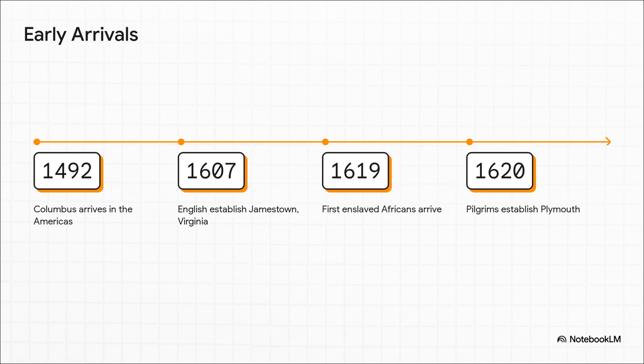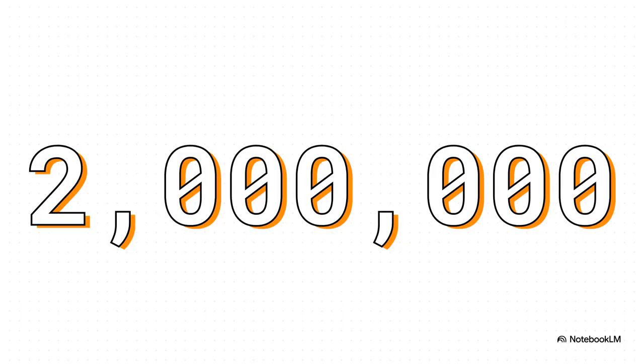The first enslaved Africans are brought to Virginia by English privateers, and practically right on the heels of that, in 1620, the Pilgrims arrive, seeking religious freedom and establishing Plymouth. Now, to truly grasp the horrific human cost of this era, we really have to pause and look at this number, 2 million. It's just staggering. Driven by the massively lucrative triangle trade, trading sugar and rum, the transatlantic slave trade just exploded. Between 1751 and 1775 alone, more than 2 million enslaved people were forced into the Americas.